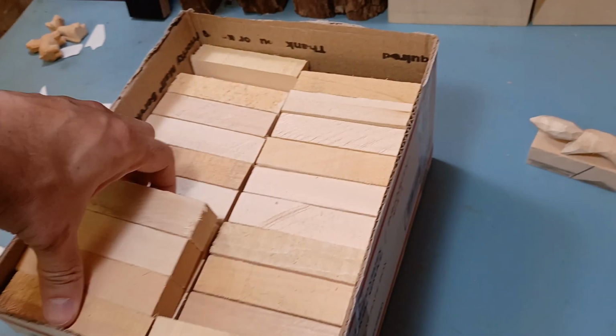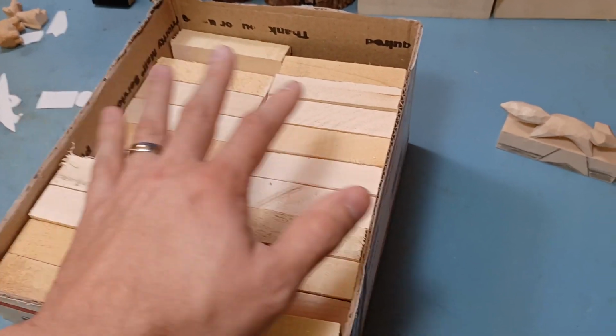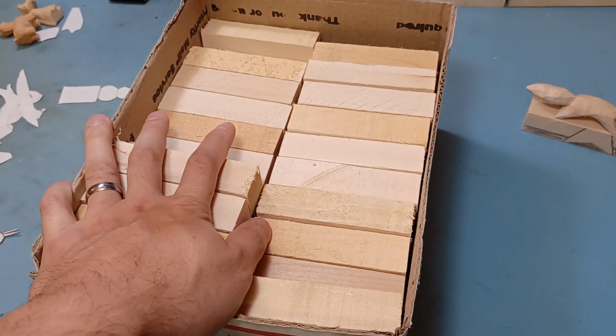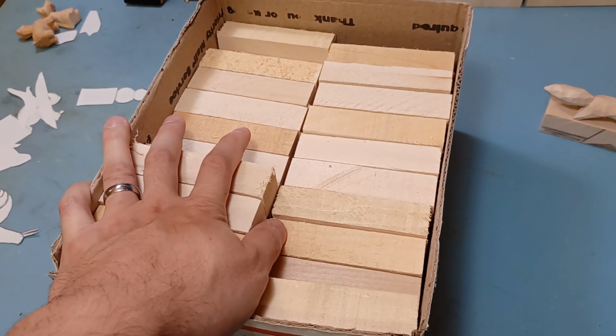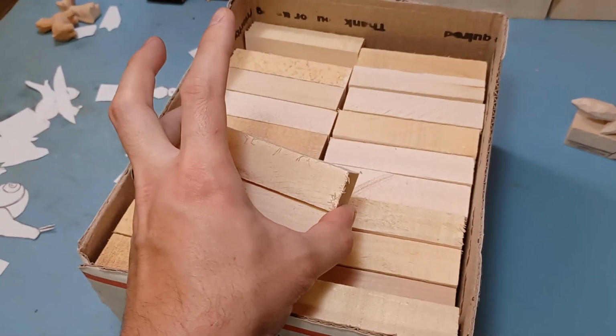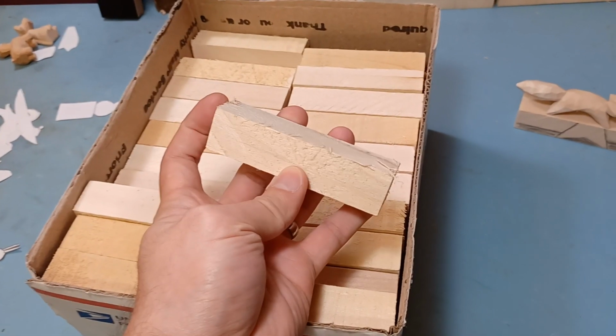Hey everybody, so I've been getting a lot of you asking about where I get my basswood from for carving. And I primarily get my basswood from two different sources. The stuff that I use for my tutorial videos and just regular carving in general, especially my 1x1 by 4 inch pieces of air dried basswood, I get from a guy on eBay.